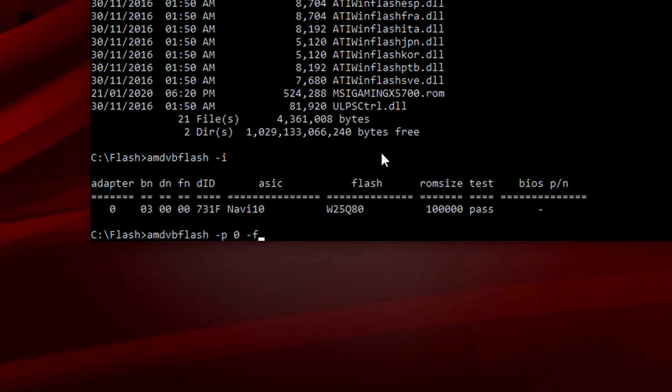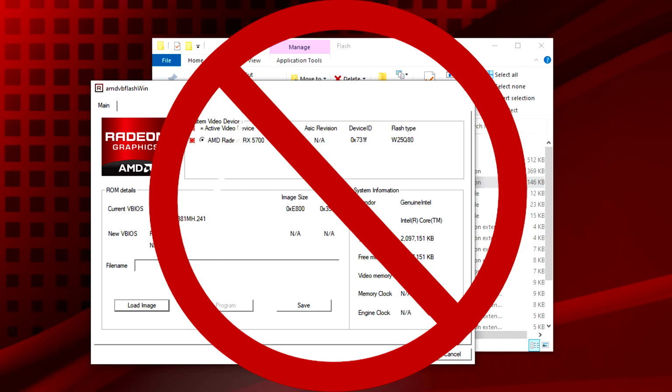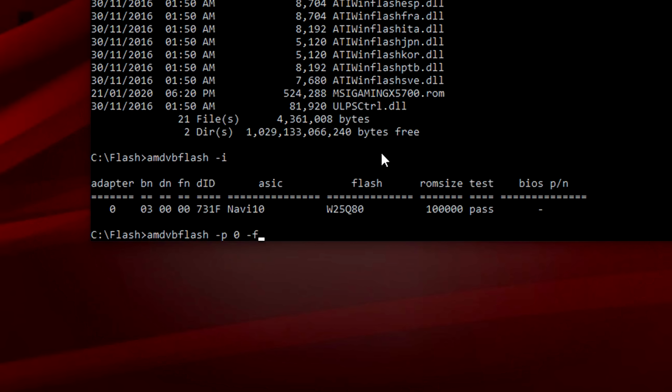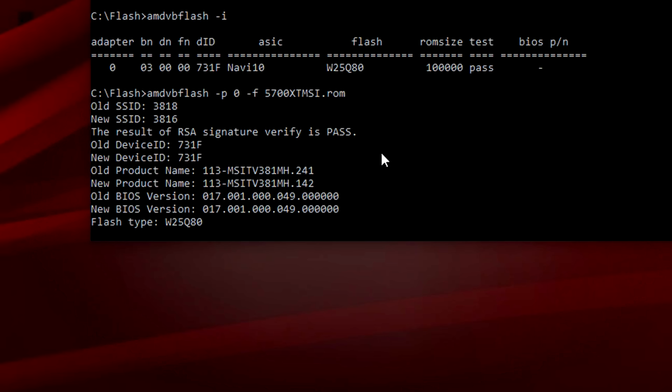In other words, since these models aren't the exact same models, usually it won't flash it in the GUI Windows version. And so this force command is going to force this 5700 XT BIOS to flash on our 5700. And then type in the name of our VBIOS, which I believe I called mine 5700 MSI.ROM. And now I hit enter, and it's pretty quick. It'll usually take around 10 to 20 seconds, and then it will say flash confirmed, it's all done, and then we're ready to restart our computer and confirm that everything's okay.